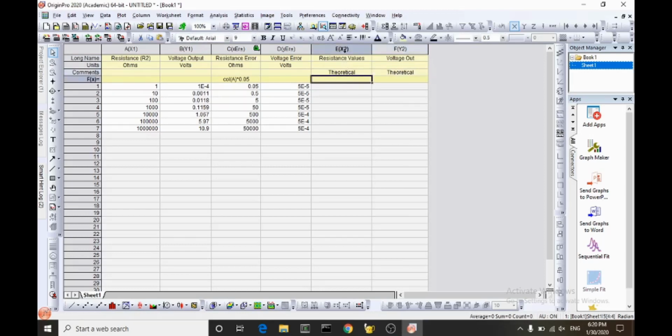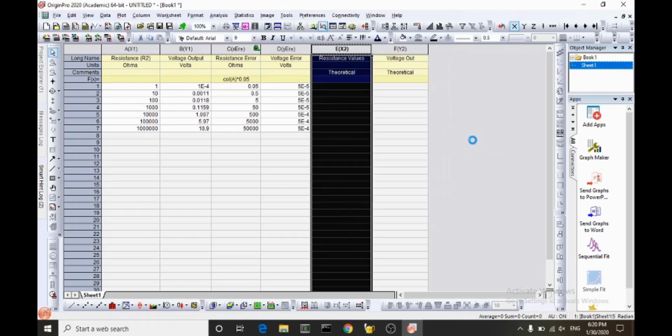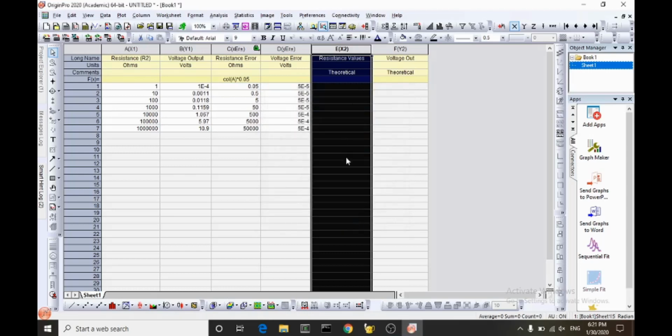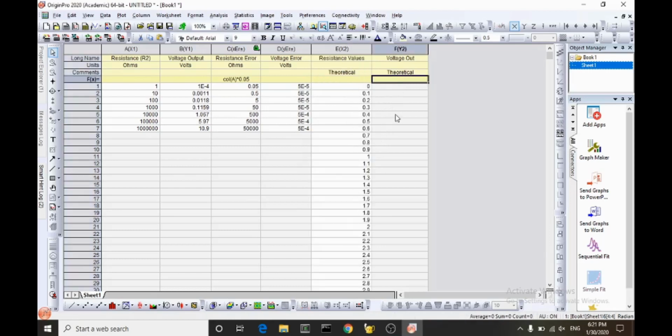Okay. All right. So for this one, how all plotting is done on a computer is that real numbers don't exist to computers. They might not even exist in real life. So we have to set a discrete set of values. The way to do that here is to right click, fill column with a set of numbers, and we're going to want to span this whole resistance range. You can see I already had this from before. I set it from 0 to 1,000,000 in increments of 0.1, and it should be okay. It'll take a little bit to load that, but there you go. So you can see it did indeed what we set it to do. Then we want a function of these x values. Now that we've populated the x, we just calculate based on that what the y is.